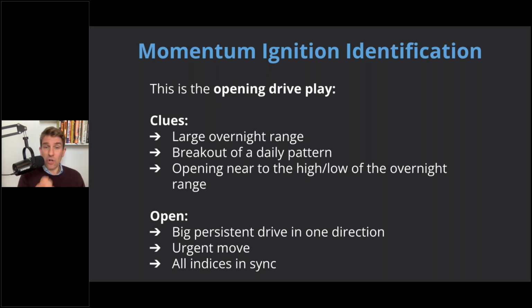So we have the clues. We go, okay, we could have a momentum ignition type trade. Let me get ready to position for that. Then we're looking for clues at the open. The big persistent drive in one direction, urgent move, all indices in sync. Bang. Okay, let's get rolling.